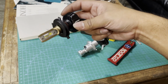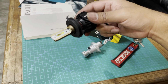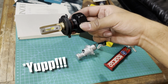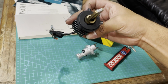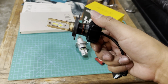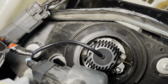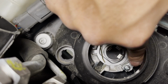These are really bright. So if you find yourself in the market for some bright bulbs or some decent bulbs, honestly, I had no complaints. I would have just left these in indefinitely because I don't know how many hours of light time they're rated for. I think it's like 30,000 hours, but I've had these for a little over 2 years and they are showing no signs of damage or any wear and tear. The only thing I could complain about is it's a little hard to get the clip installed properly, but with a screwdriver here, I want to show you guys exactly how I managed to do it. But these are a lot easier to install and honestly, super simple.